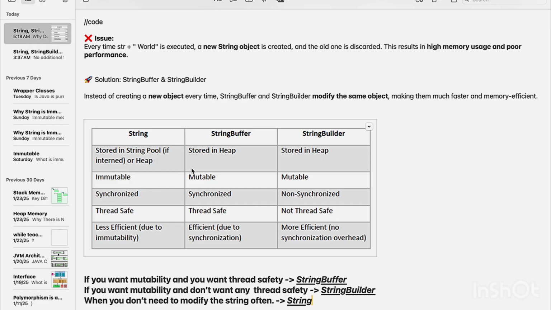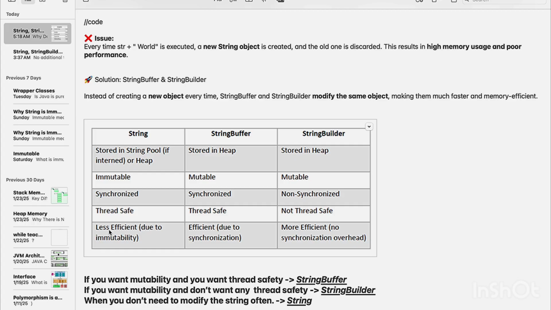String is immutable, StringBuffer is mutable, and StringBuilder is also mutable. String is synchronized, StringBuffer is also synchronized, but StringBuilder is not synchronized. String is thread safe, StringBuffer is thread safe because of the synchronization, and StringBuilder is not thread safe.